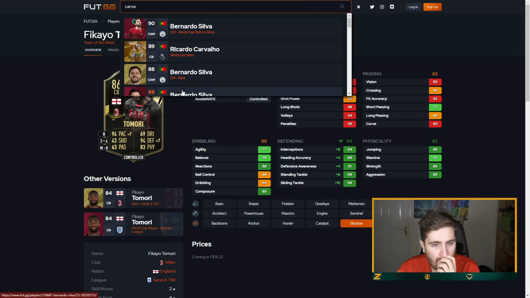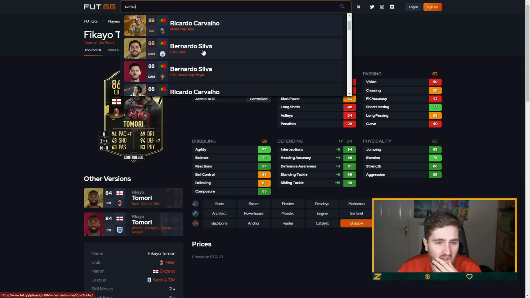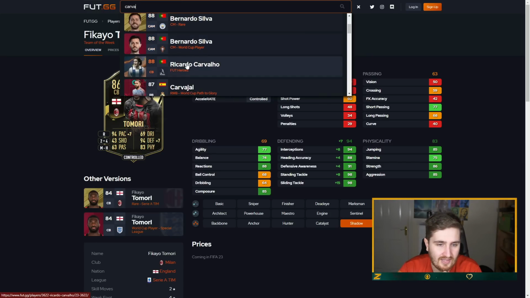Carvajal. We forgot to put Carvalho. Carvalho would have been probably top end A tier, I'd have said.